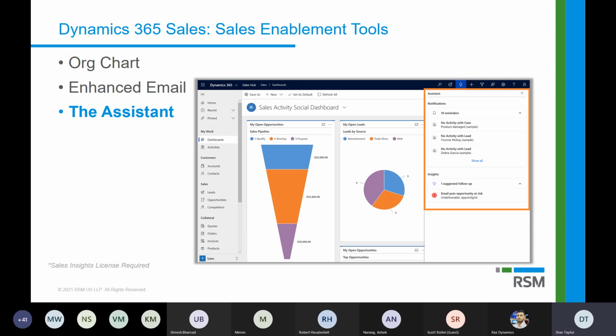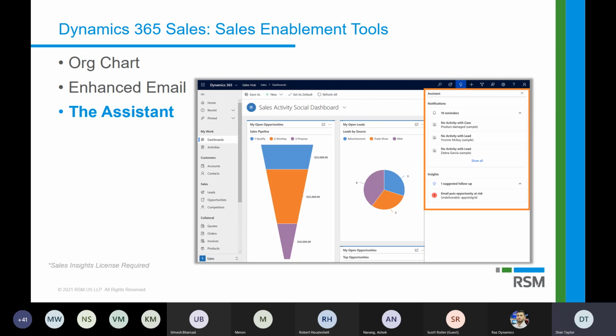And this is also something that you can configure, right? What type of notifications do you want to show? What type of insights do you want to show? So I just wanted to highlight that as well. And I'll show you that in a second, where that is. Now, this functionality needs to be enabled, right? Like a lot of this stuff needs to be enabled before the end users can start taking advantage of that functionality.